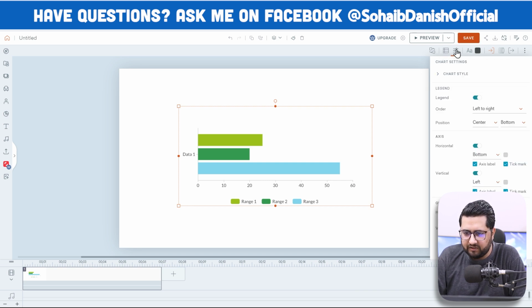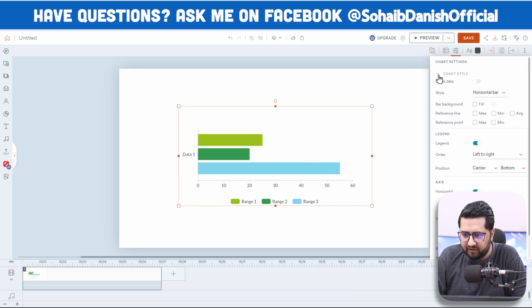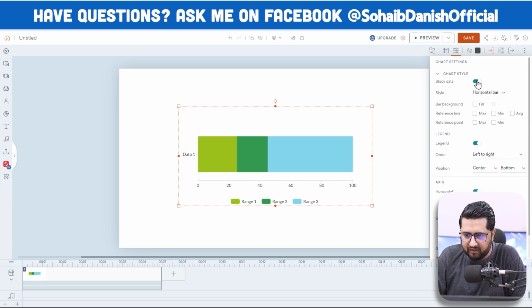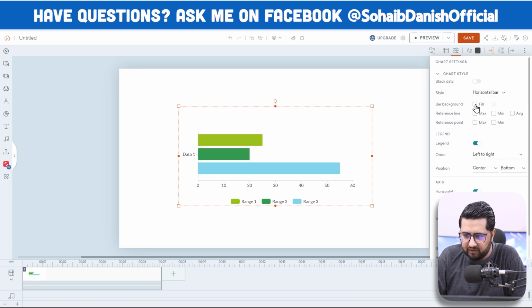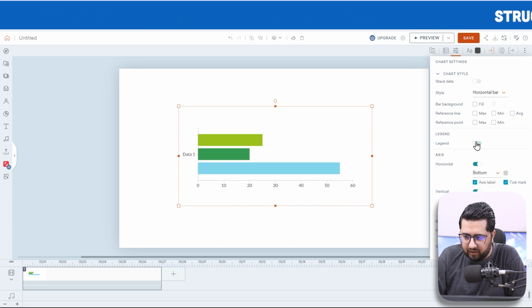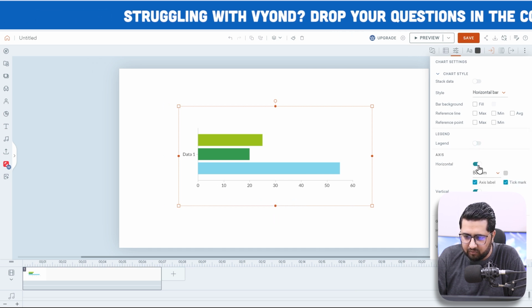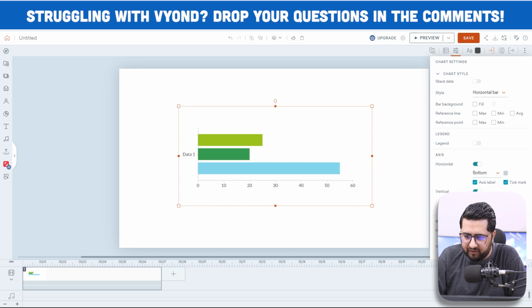And if we click here on chart settings, there are so many settings here: chart style, stroke data or without stroke data, background fill or reference line max or minimum, or reference point max and minimum, legend or without legend, and axis, horizontal or vertical.